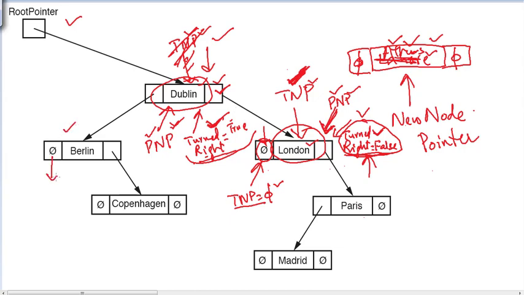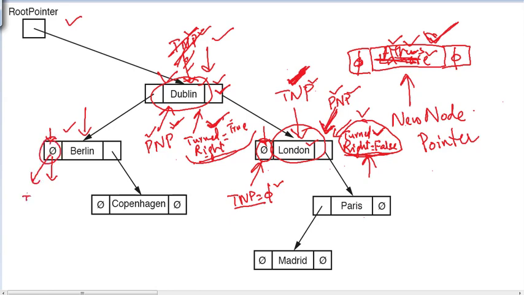Because this node Athens is also going to be inserted as a leaf node, and a leaf node is one which has one of its pointers or both of its pointers set to null, right? So in this case, Athens is less than Dublin, so we are going to come here, and Athens is less than Berlin, and we are going to go this way, left.